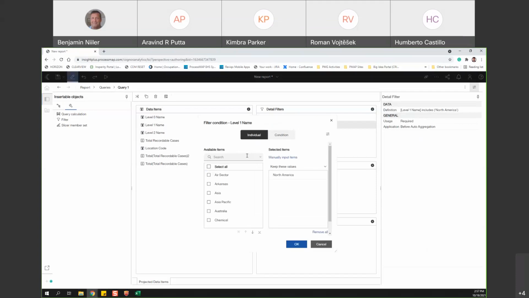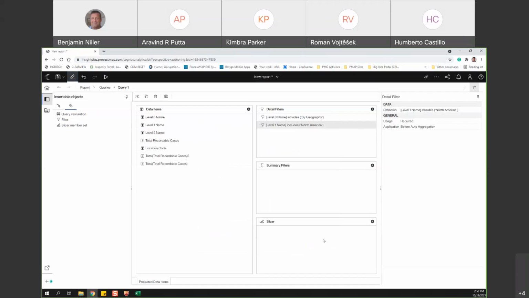Open it up. Okay, so now this is going to show all of your visuals. So best thing to do here, that's unfiltered by level 0. So just cancel out of this. Delete level 1 name filter as well.